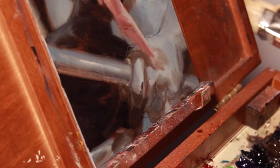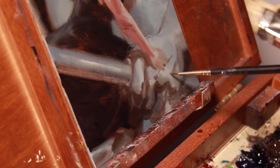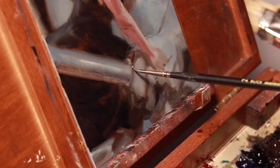So what have I learned from doing this study today? I already knew going into it that I need to shoot some better reference for all of the hands. There are a lot of hands on the statues in this piece, and this was certainly just confirmation of that. Part of the composite that I'm working off of is actually an older oil painting that I did 2 years ago, and the shapes are just not quite accurate or what I want here, so I've already got a coworker who's agreed to do some hand modeling for me this week.